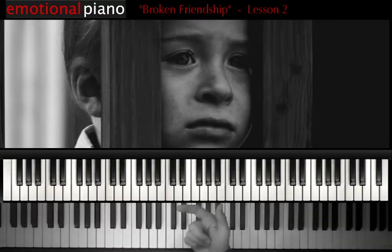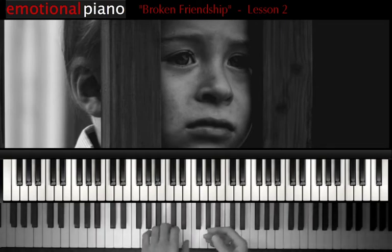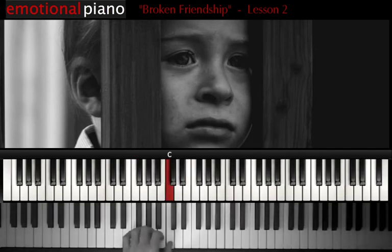Okay, step 2. Arpeggiation with tensions of the chord. Based on our chord progression, we used 1, 5, 3, 5, but now we use the 4 instead of the 3. 1, 5, 4, 5. Once again, 1, 5, 4, 5. F major, 1, 5, 4, 5. G major, 1, 5, 4, 5. E minor, 1, 5, 4, 5.